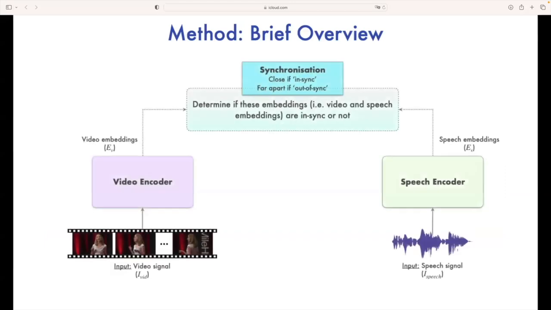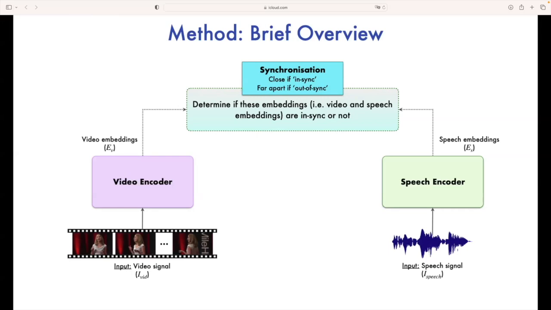All right. So let us now see how we approach this problem. Here is a brief overview at a very high level of what is happening in our method. Basically, there are these three major blocks or modules that are involved in our method. We have two streams of input with us. One is the video input and the other is the audio input. Now for the video input, we have a video encoder, which is basically taking these video signals, processes them and generates the output video embeddings. Now, similarly, for the speech side, we have a speech encoder, which takes in the speech signal as input, processes these signals, and generates the speech embeddings as outputs.